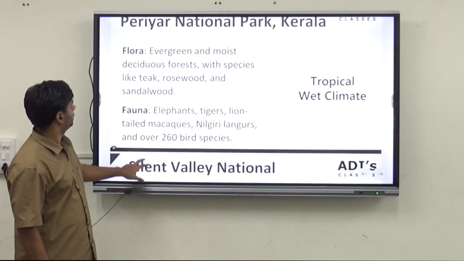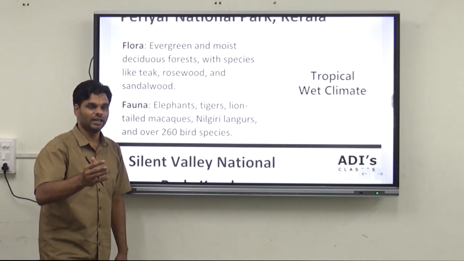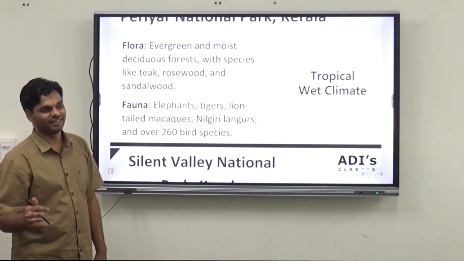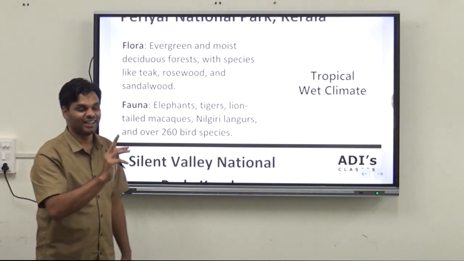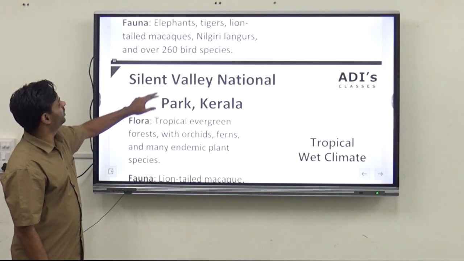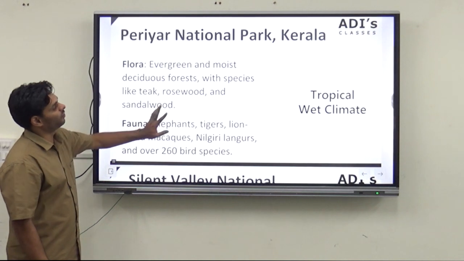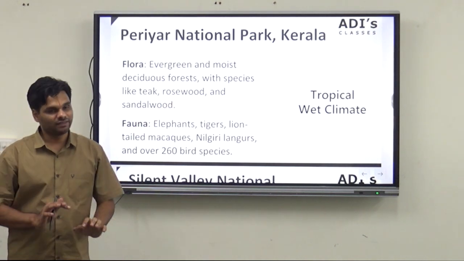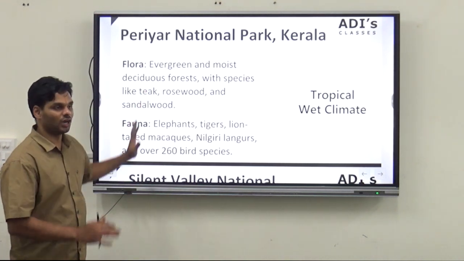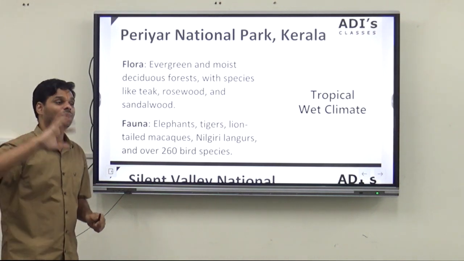And when you talk about Nilgiris, you also have to always remember Nilgai. A Nilgai, is it a cow? No, what is it? It's an antelope. A Nilgai is an antelope. Over 260 species of birds. So this is going to be common for almost everything that is there in the Western Ghats. This makeup of flora and fauna is going to be quite common. Not exactly the same, but quite common.